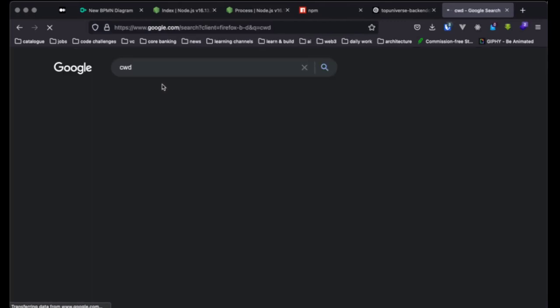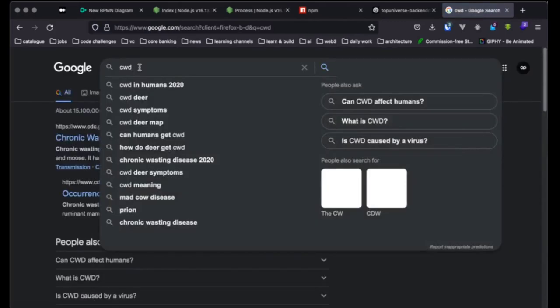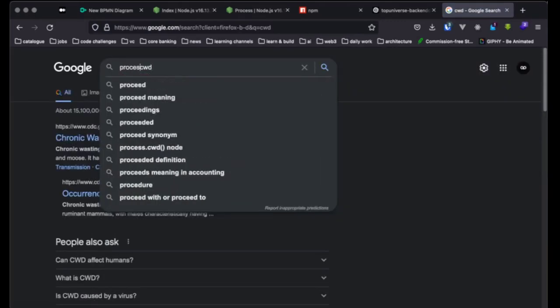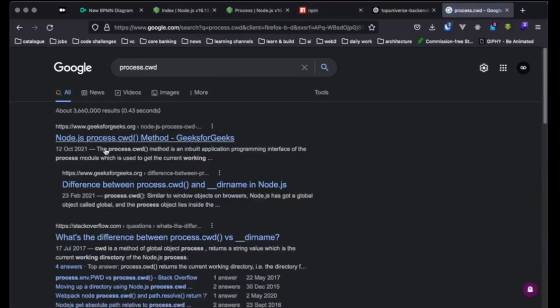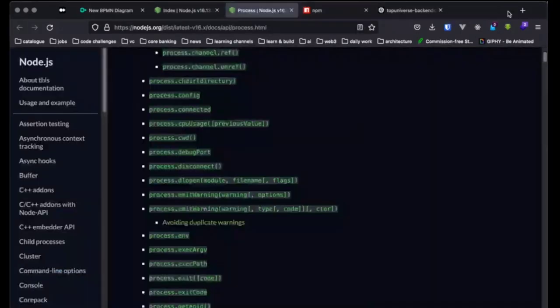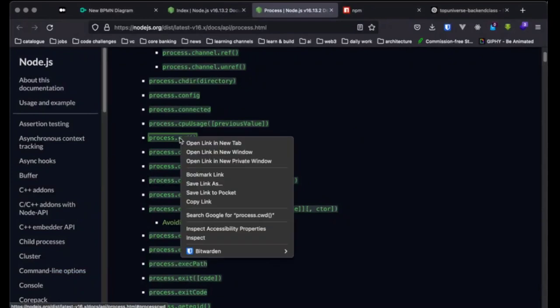So let's check. cwd. No. Process. Oh, okay, so I think, interface. Okay, it's to get the current working directory. Oh wow. Okay. So C kind of looks like create, but it's used to get the working directory.